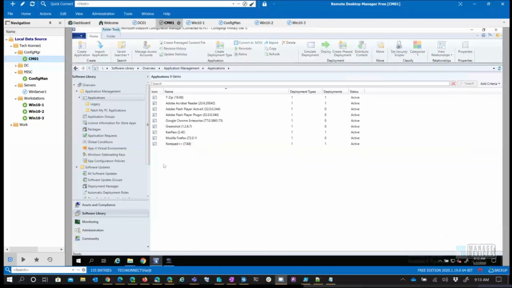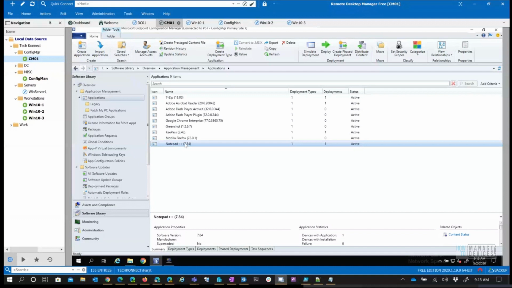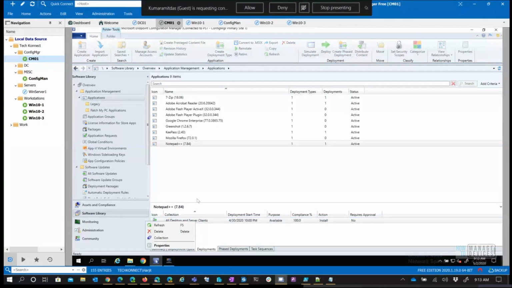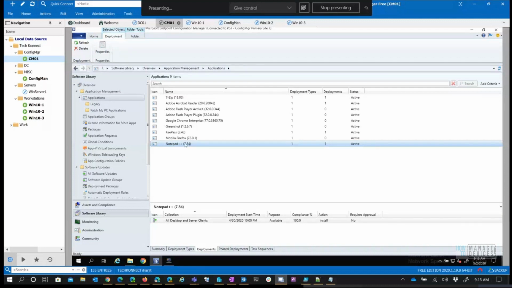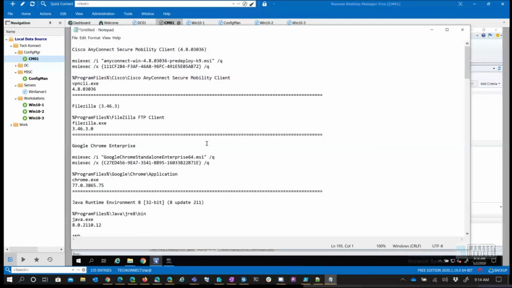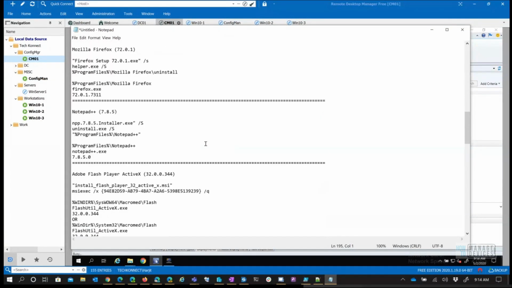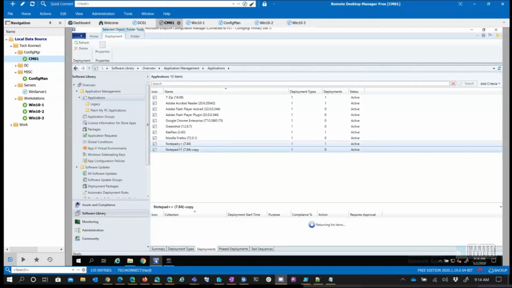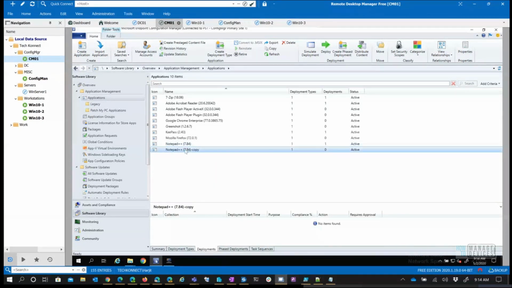Okay. So what I'm going to do, the way I do it is that you can come directly. You see, I already have a deployment here. You can delete the deployment and start again. You can modify this right away. Or if you want to be really sure and say, you know what, I don't want to mess with this because in case I make a mistake, let me make a copy of it first. Let's see if I find Notepad++ here somewhere. Yep, I do have it. Okay. See, it creates an exact copy of that without any deployments, and also it's not distributed.